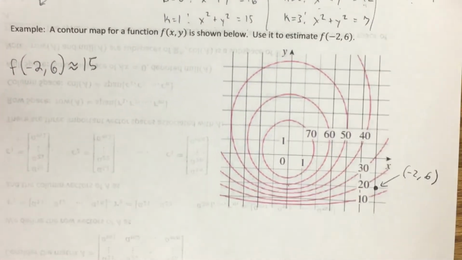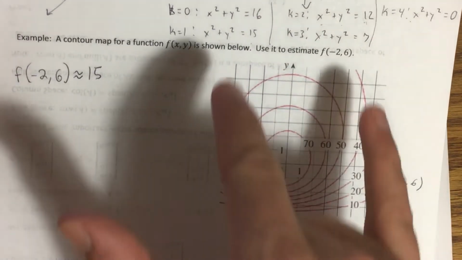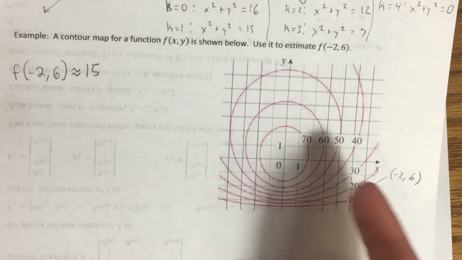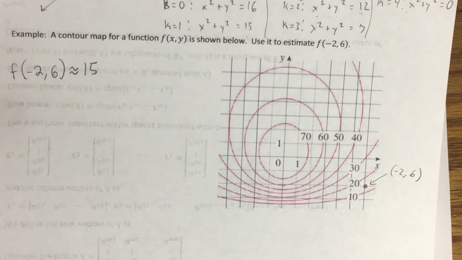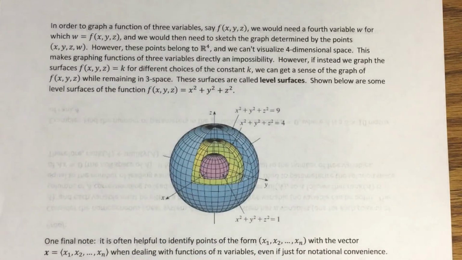We showed that even though that's typically how we graph functions of 2 variables, there is an alternative which requires 1 less dimension. We can graph functions of 2 variables in the plane by looking at level curves instead of the surface that we would get otherwise. We can do something similar with functions of 3 variables, and in fact we kind of have to if we're going to attempt a graph.